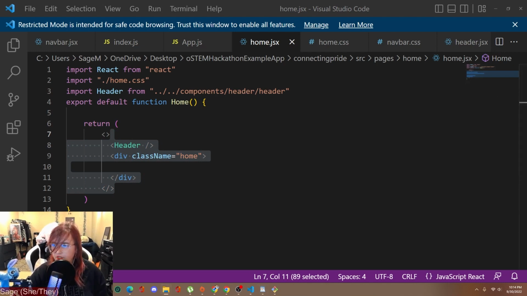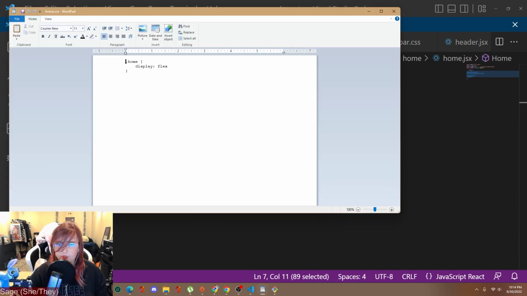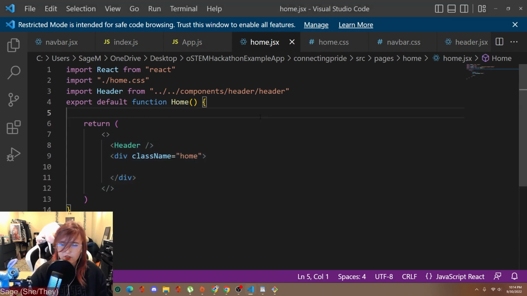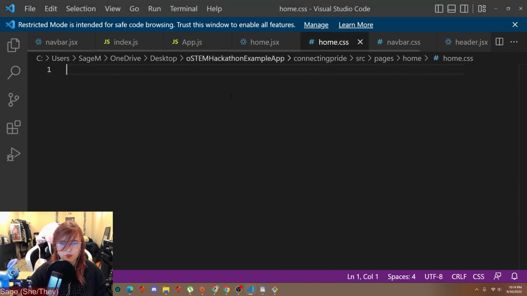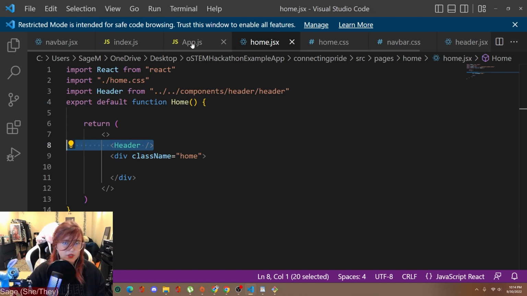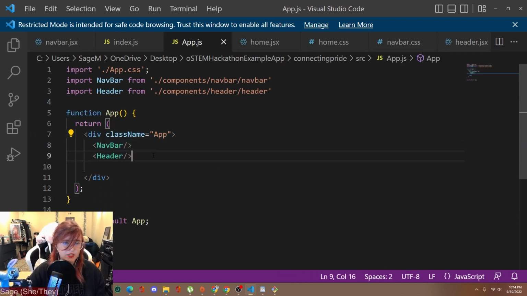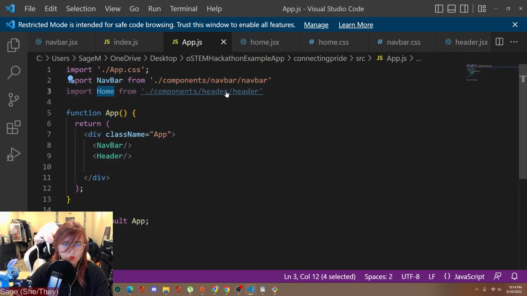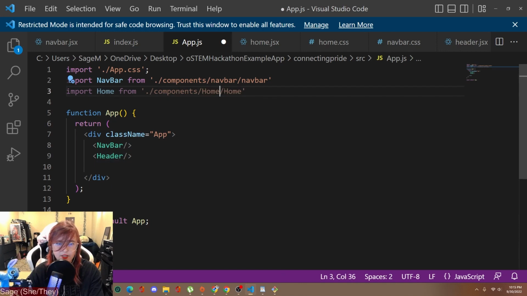And for the CSS, let me pull that out in my notes here. Yeah, you're not gonna have much for the CSS for the home page because a lot of the CSS is within these components. So for home.css, you're just gonna have home display flex. That's all you need. And now we're gonna have home instead of up here. So instead of having the header here, we could just remove this and just change it to home. Because home now has all the stuff to do with the header and some other stuff we're gonna add in the future. Just like that.